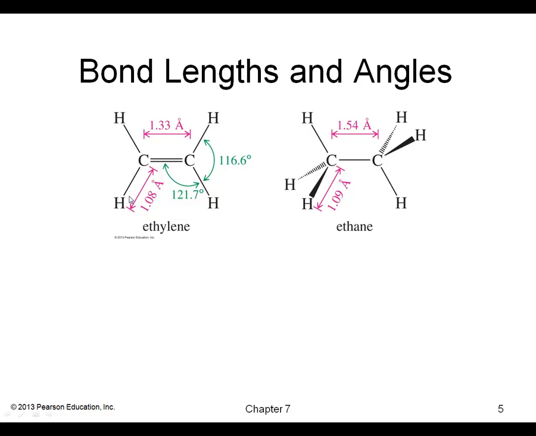Okay, so here's a description of the bond lengths and angles. You can see it's approximately 120 here. The bond length is 1.33 angstroms, somewhat shorter than the single bond. So we know as the bond order increases, going from a single to a double, the length decreases. The atoms are being squeezed together, and if you continued on to make a triple bond, it would be an even shorter distance.